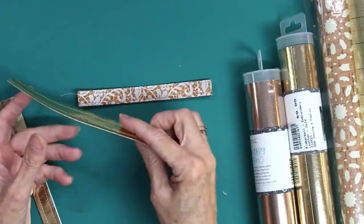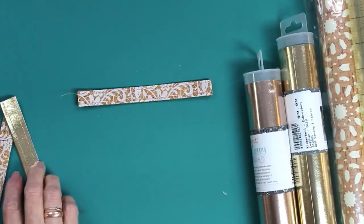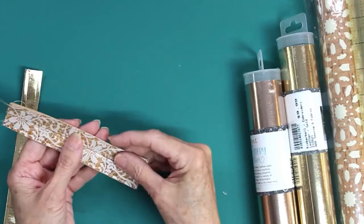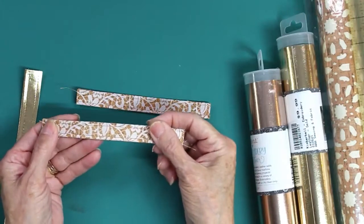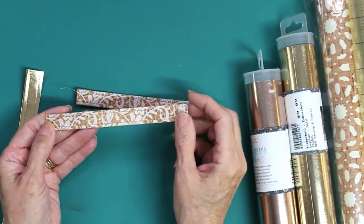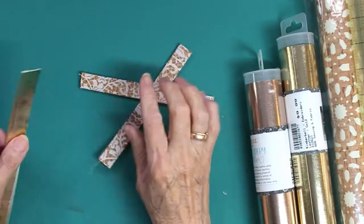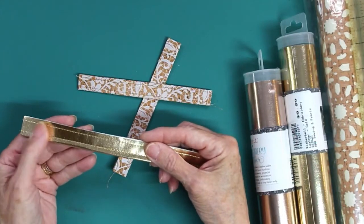On the bigger one, I made it 1 1/2 by 7 inches, okay? So, and with the bag handle, all you wanna do, you make two of them, you turn it, fold it over in half, and then you sew down each side. I use the 1/4 inch foot on the inside of the foot to make it even. And then on the bigger one, I use the inside of the open toe foot to stitch it.